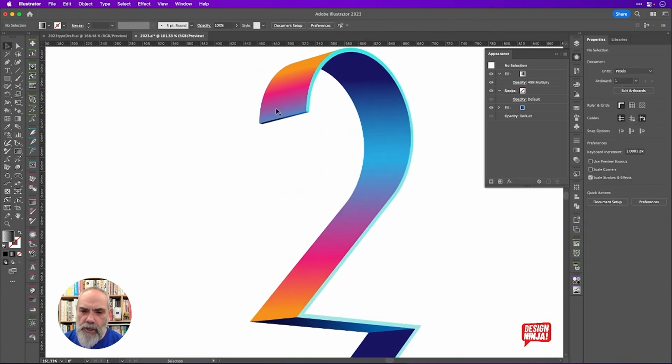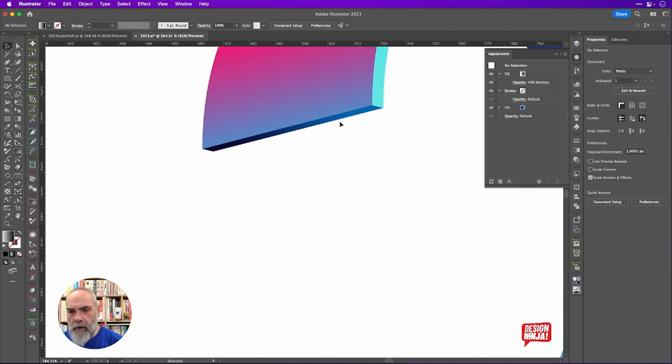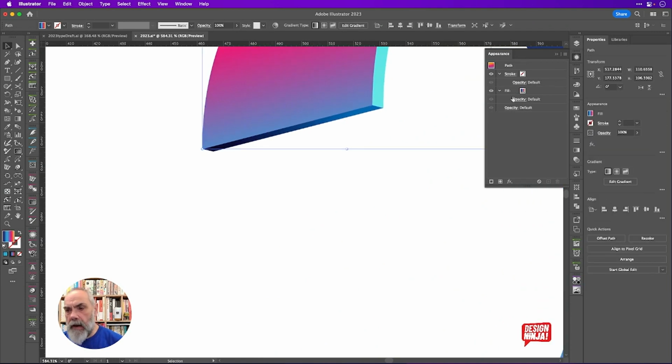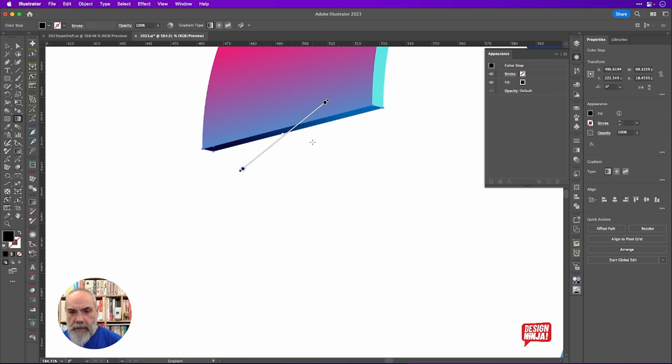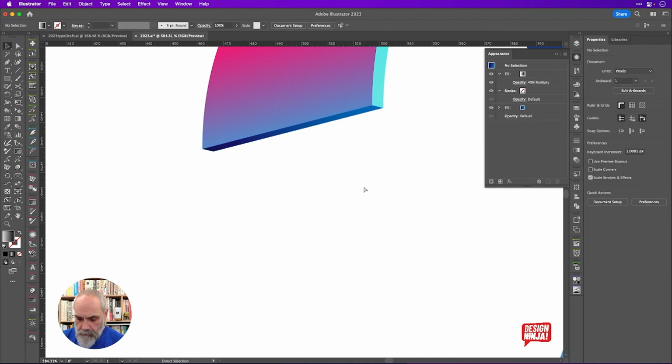And of course, if I needed to change anything there, like the direction of that shadow or any of those things, it's all editable. So if I just go ahead and pick that one, you can see both fills are here. Turn that on and off. So maybe I don't want that to be quite so dark at the top there. So I could go ahead and get my gradient tool and then just bring that away if I wanted to. So just change that so it is right on the very end. Okay, so you've got all of that stuff to change.